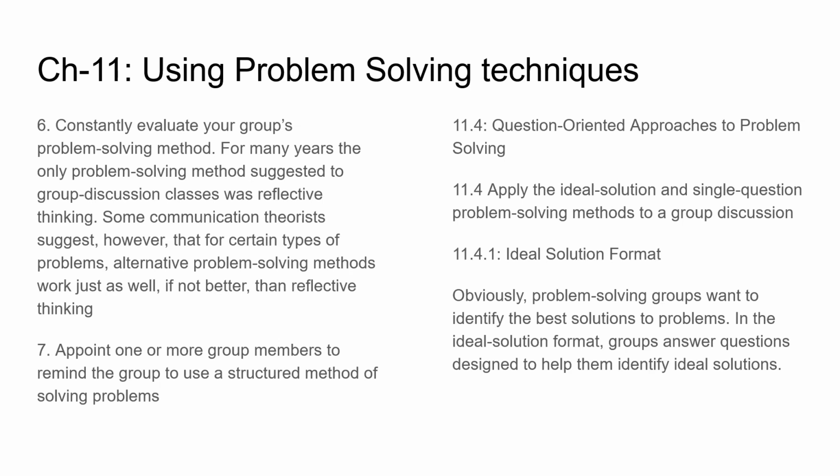And for many years, the only problem-solving method suggested to group decisions was actually reflective thinking. But now there's lots of different ways we can do this, and we've learned a lot of them, right? Like the Pareto chart, the force field analysis, the cause and effect fishbone diagram, for example. So appoint one or more group members to remind the group to use a structured method of solving problems.